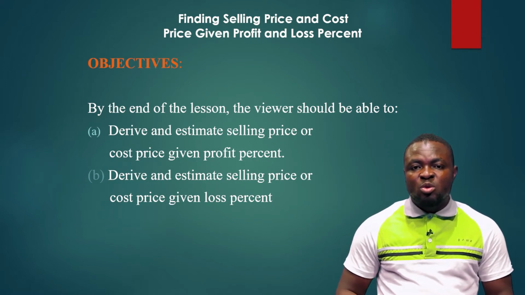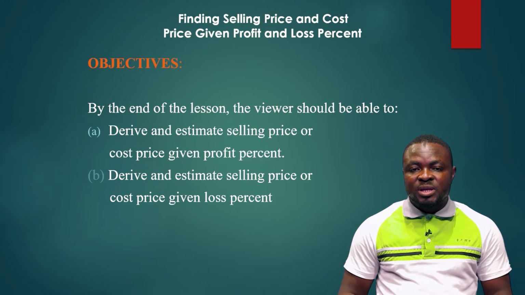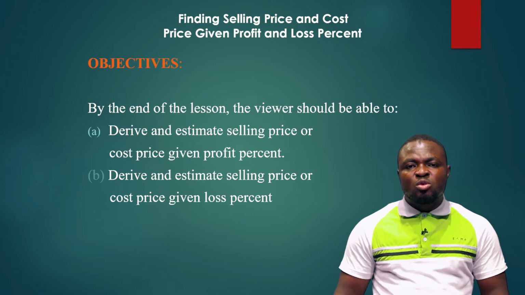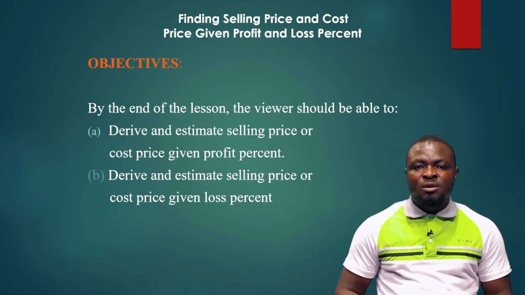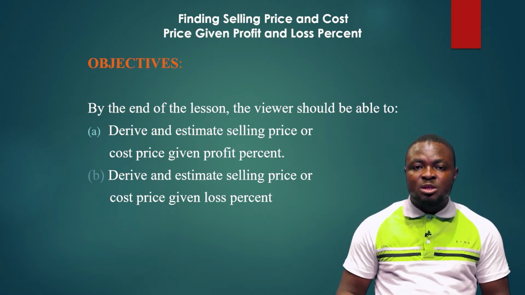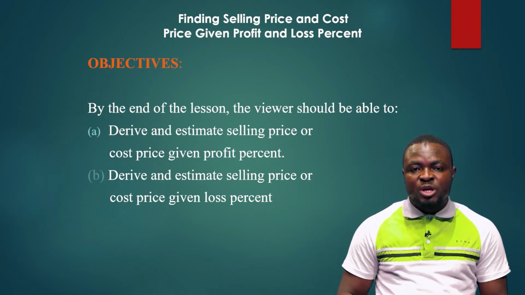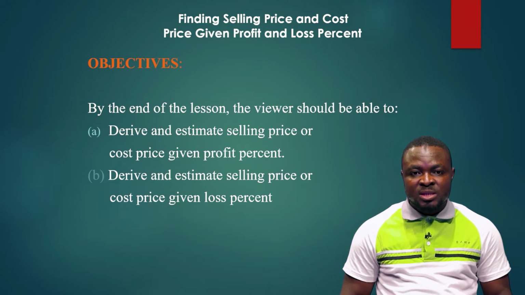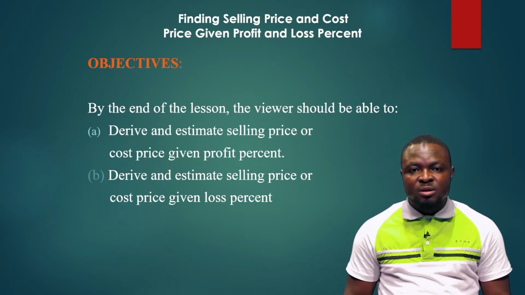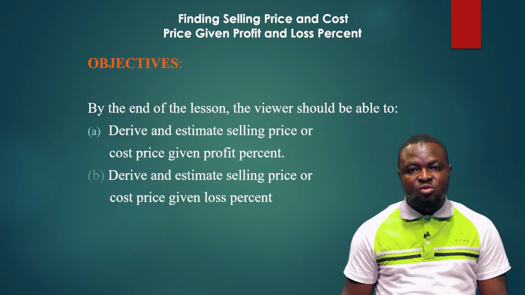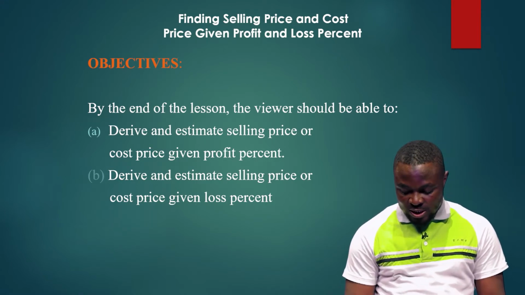In other cases, you may know the loss percent involved in a transaction and you know the selling price, but you don't know the cost price. You may also want to estimate the cost price to see whether that business is doable, whether you should go ahead and do the business. You have to base on the formula for loss percent before you can make that choice. You'll be able to find the cost price and then you make your business decision based on that.